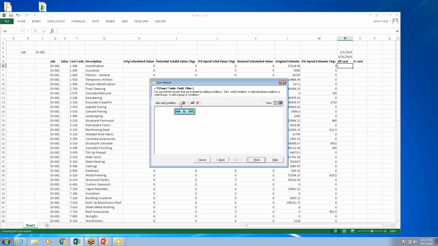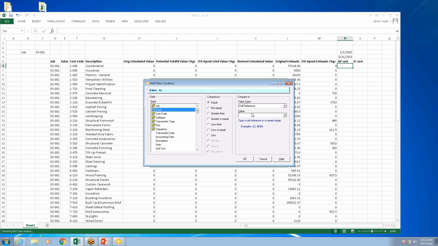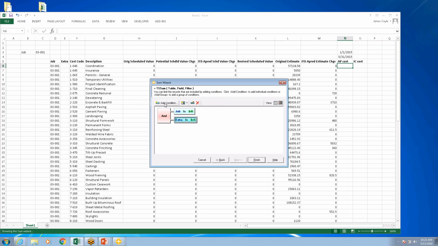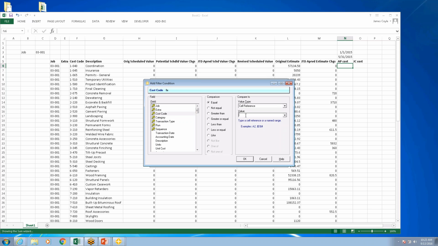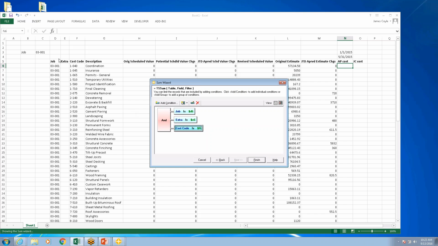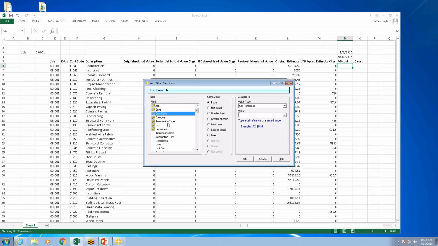It's always column D. And so now I'll add another cost code. The extra equals $E6. Okay, so that's the job extra cost code. Now, I want to get a transaction type. Now I have to put my transaction types here in the columns. So I can add a condition. I can say transaction type equals. I could have done it this way, set it equal to literal value, and then click this box, and I see all my transaction types in my database.